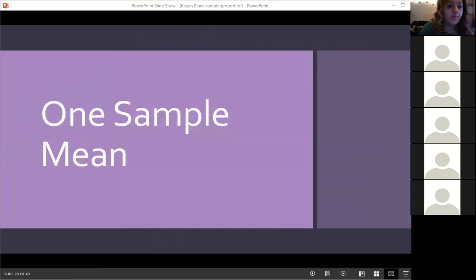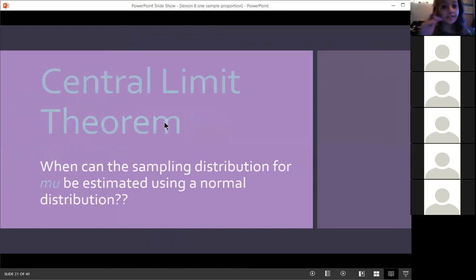Okay, so now we're going to talk about one sample mean. In the following weeks, we'll get into differences and paired and all that stuff. So more fun to come. Don't think you're getting away from this. Make sure you understand the basis of the one sample, so that when we move on to two sample and paired samples and differences and whatnot, you already have that grasp on the bottom one.